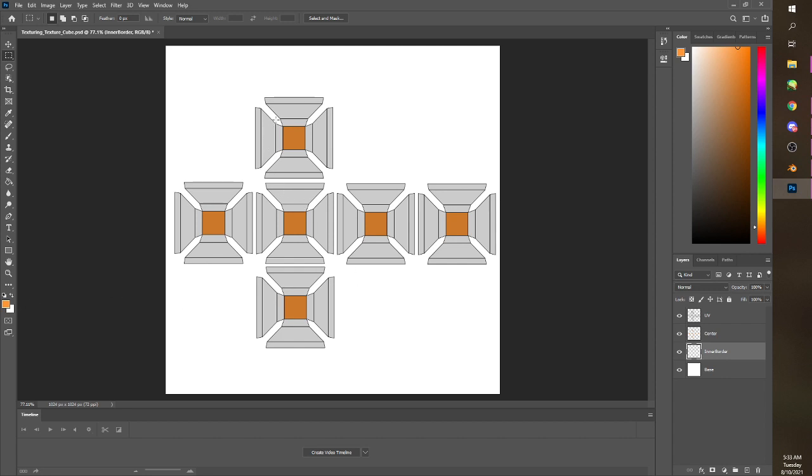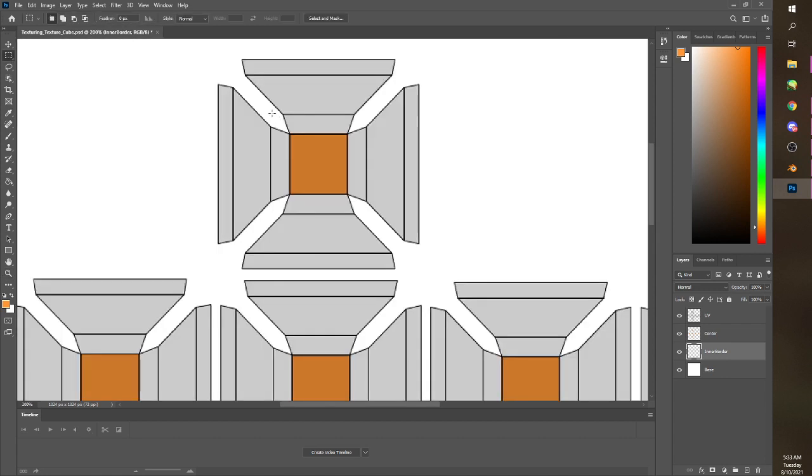So what we're going to do is create that inner border. Just like before with the center, I'm going to use my rectangular selection tool, come up here to this sort of empty space right where these two lines would be intersecting. I'm trying to get it as close as I can. And then I will click and drag and encompass this inner border here. Okay, very good.